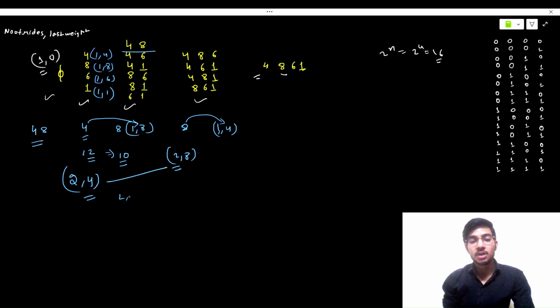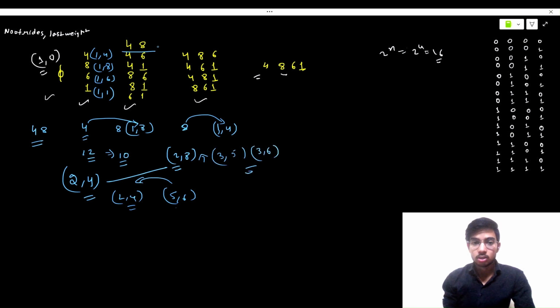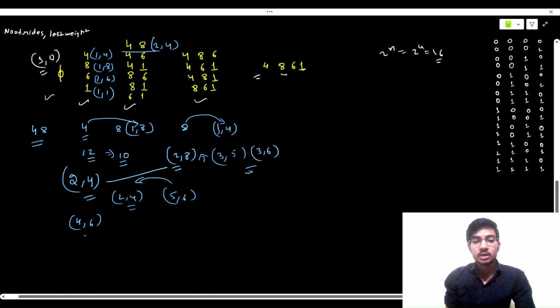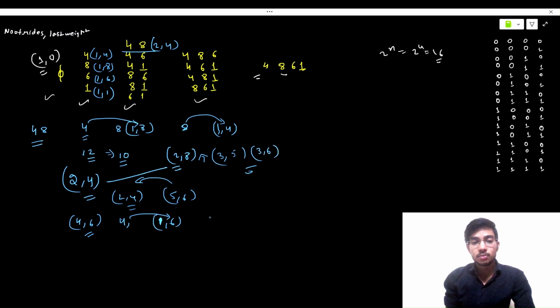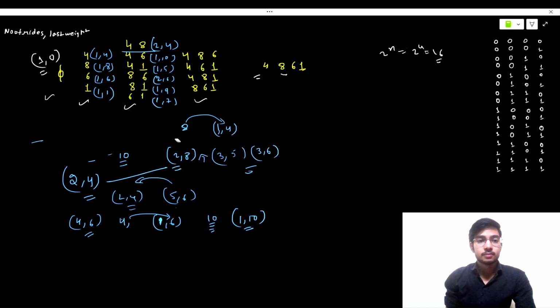What would be the optimal among them? The optimal would be 2, 4, because if in future you have to process 5 or 6, 7, you can process it. No, 7, not 5, 6. But in the case of 2, 8, you cannot. You have to take another light. So the optimal one would be 2, 4. Similarly, in 4, 6, if you try to process 4, it depends on the previous state of 6, that is 1, 6, and you can process it because the weight would be 10 and this is allowed. So 1, 10 would be the optimal answer for this. Similarly, for this 1, 5, for this 2, 6, for this the answer would be 1, 9, for this 1, 9, and for this 1, 7. Right? Perfect.